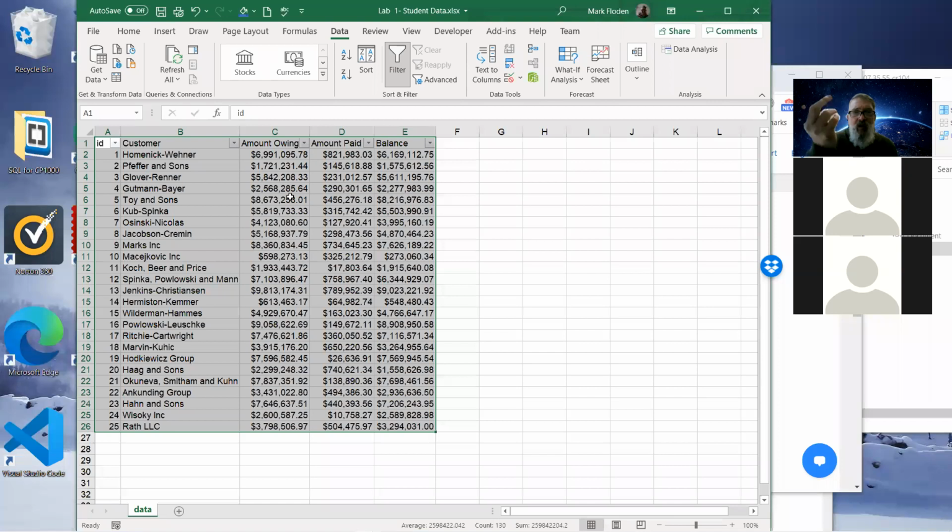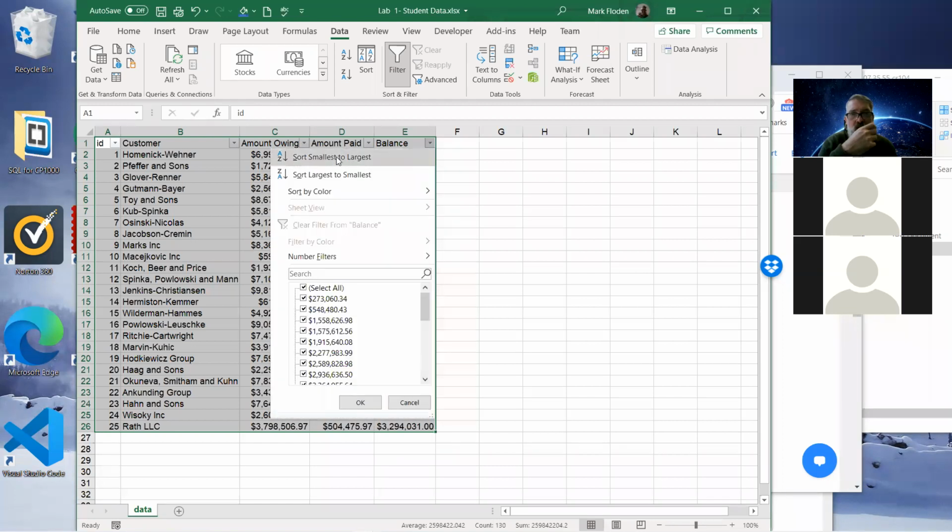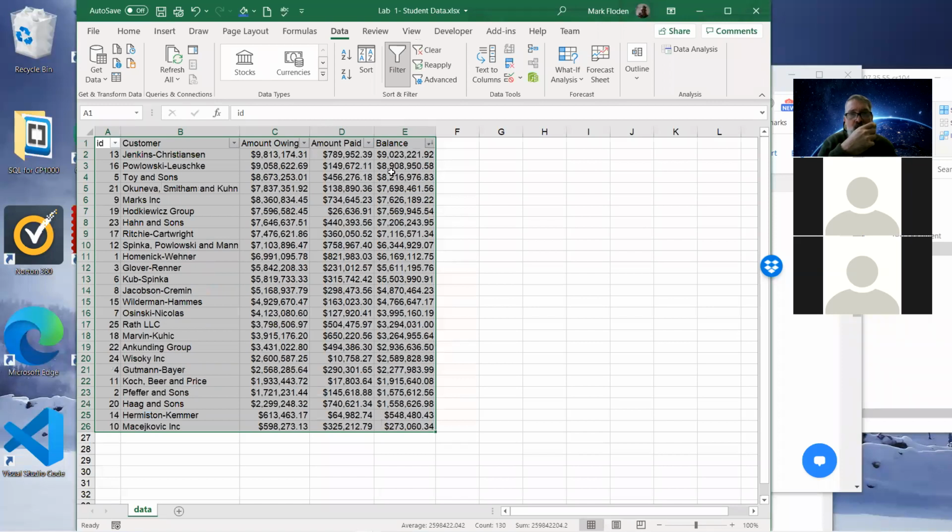We wanted something that went from the highest to the lowest, maybe the amount paid, or the balance from the highest to the lowest. Yeah, maybe balance from highest to lowest would be good. So let's do that. I'm just going to pull down on that and choose from the largest to the smallest. And the whole thing does sort then, because it had to stay together. So the name was the thing that was giving me the problem. It's probably the thing that was giving you the problem too.